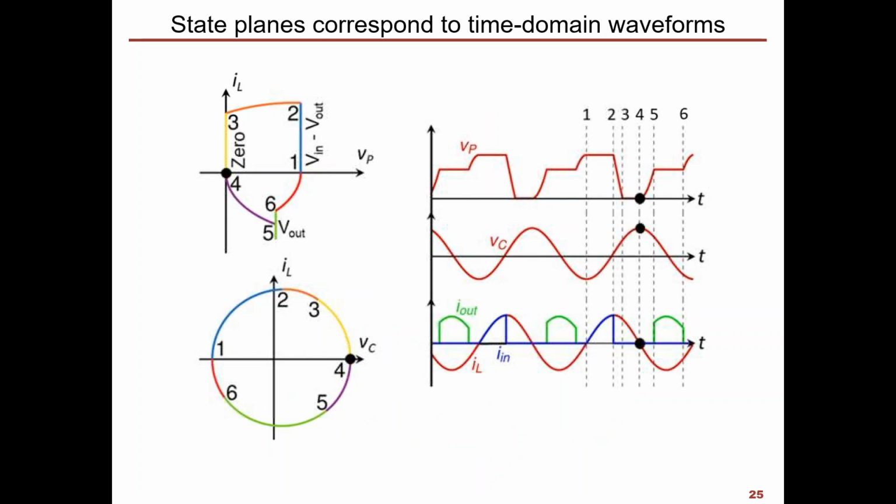Now, the reason why we care about the state planes is they give us a good idea of what the time domain waveforms would need to look like. On the state plane, we've numbered all the stage transitions. These correspond to the numbered dotted lines on the time domain waveforms. So in an experimental setting, for example, if we can only measure VP and we can't measure the internal states of the piezo, we can still have a pretty good idea of what IL and VC are doing based on how VP changes, whether it's increasing or decreasing, and its slope when doing so. That's how we know we've constrained for these high efficiency behaviors.